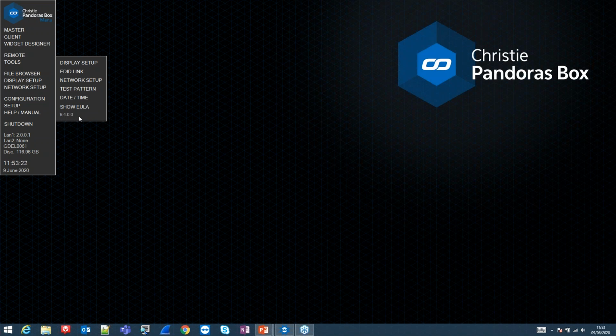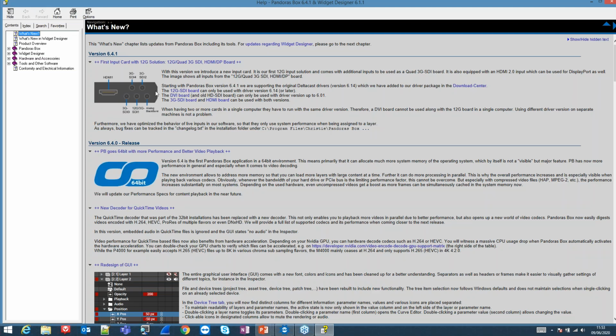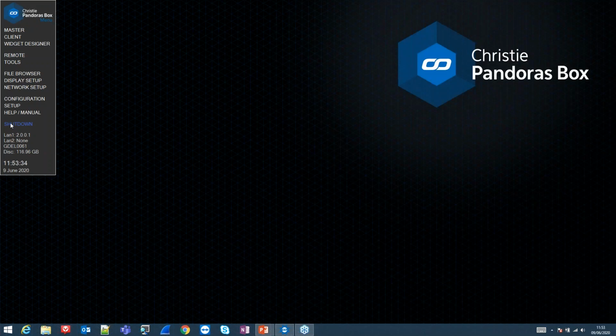At the bottom, the Pandora's Box menu version. Help file is a shortcut to open the help file, and shut down. Now I need to be very careful, because you have the option to shut down the system, to reboot your local system, or to reset the menu.